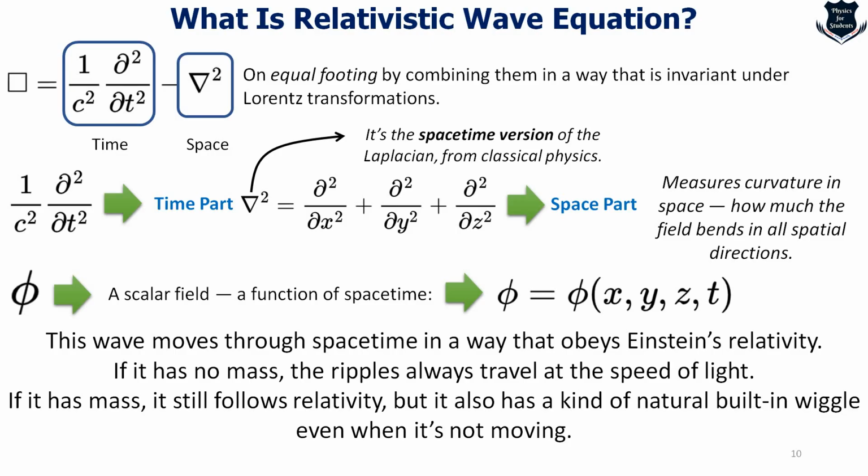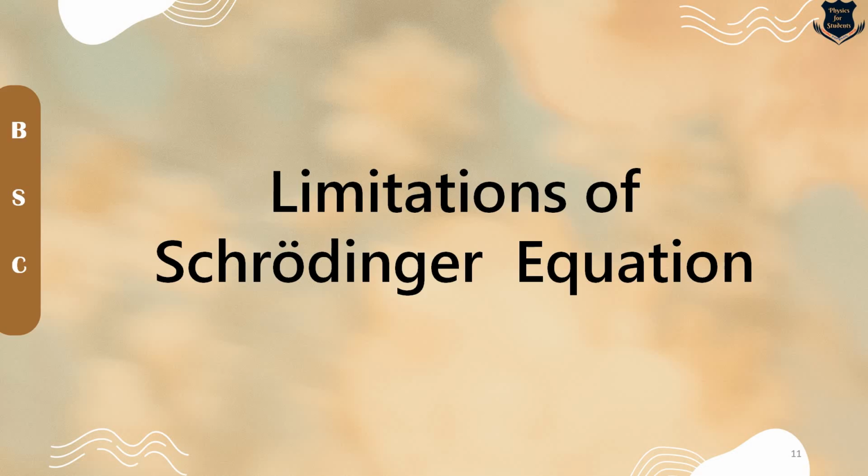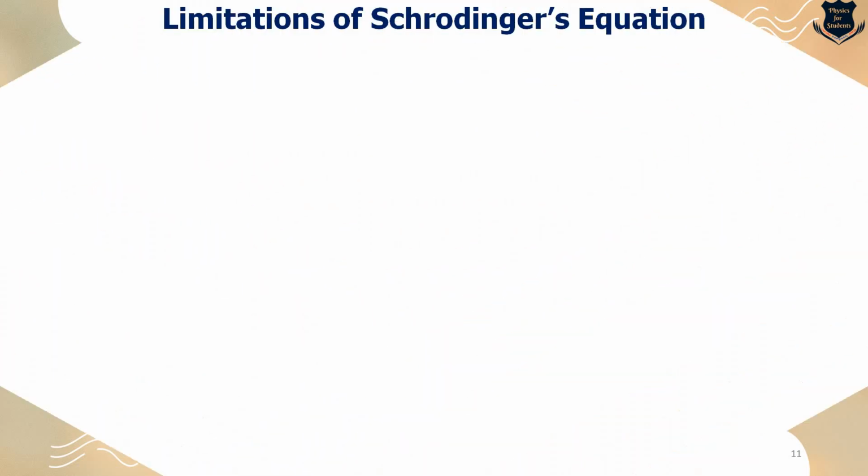Now, with this kind of a relativistic wave equation, what we find is that prior to that, we have got a wonderful equation by one of the greatest minds in quantum mechanics, Erwin Schrodinger. But we also find that there are certain limitations in the Schrodinger equation. Why are we trying to understand the limitations? Because based on those limitations, Paul Dirac explored further. So we call it a research gap, and then we try to address that research gap.